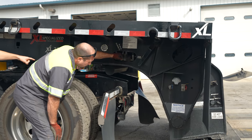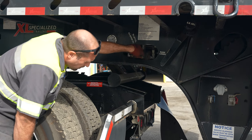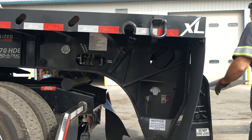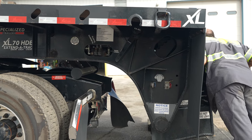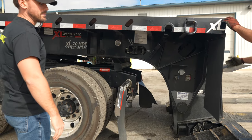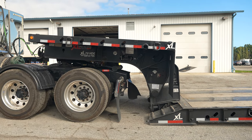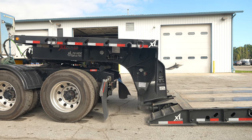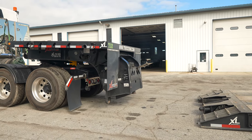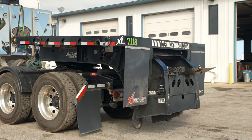Look underneath here on the rail — see that bar coming down? That is going to help balance the gooseneck. He's going to get up high enough where it starts coming off, and when he drives forward, that bar is what balances the gooseneck from dragging on the ground. This bar is all hydraulic — it just comes on and sits on the frame of the truck. So with the pin released, bar up, and air lines tucked into the trailer, he's going to be able to drive — and it comes right off. The gooseneck's not dragging on the ground; it's safely up there.